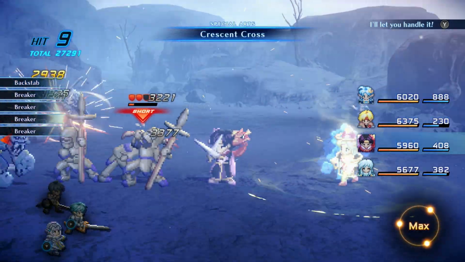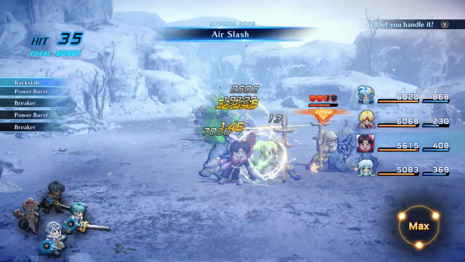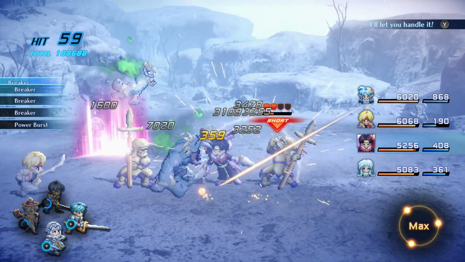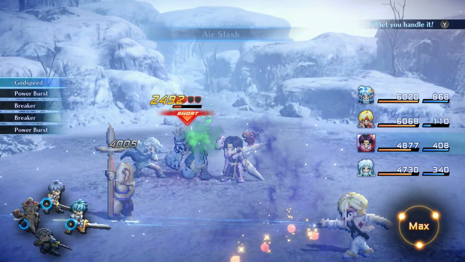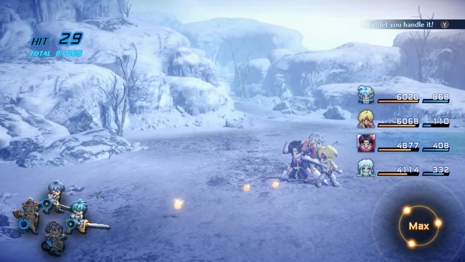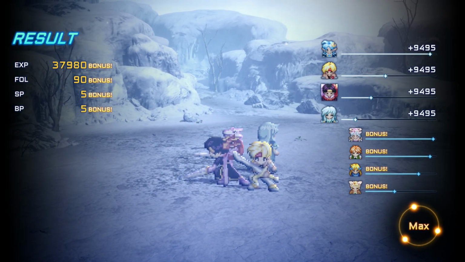All in Celine. I actually don't know if increasing her int actually increases the damage she does right there. No reason not to increase her int, but I don't know if you actually can increase that damage other than just level. Nice. Well, I'd say that's worth 10 out of 10. Whatever.